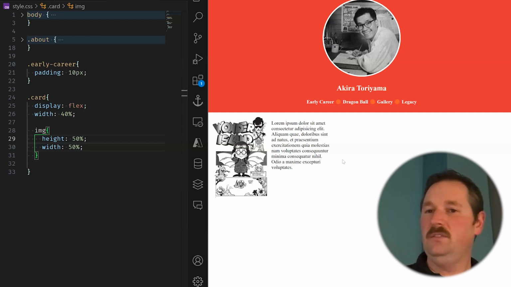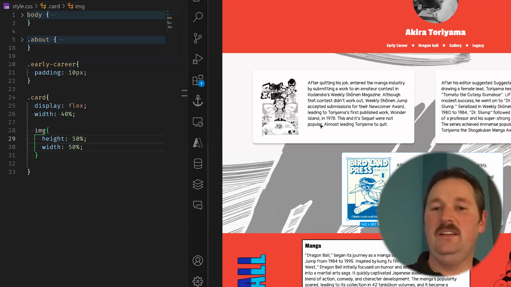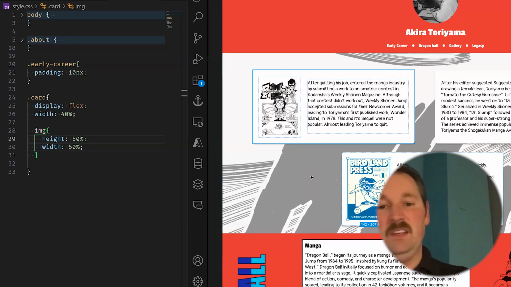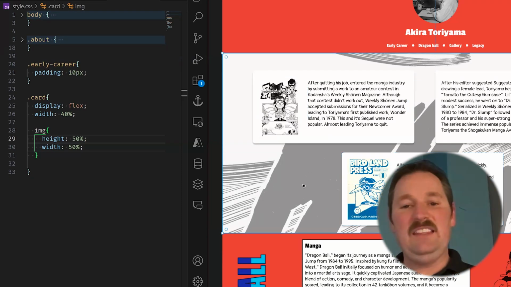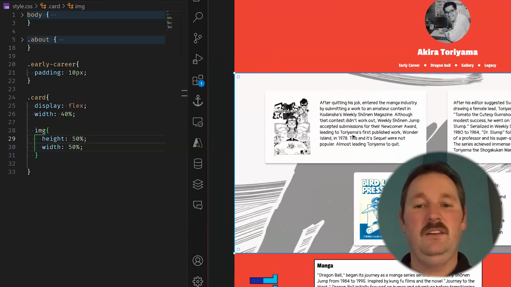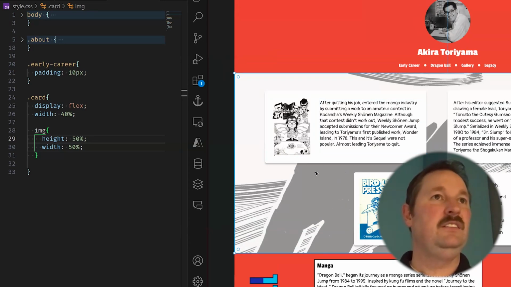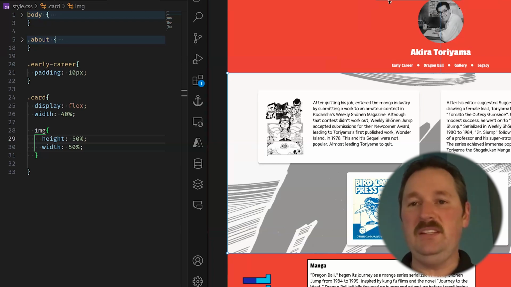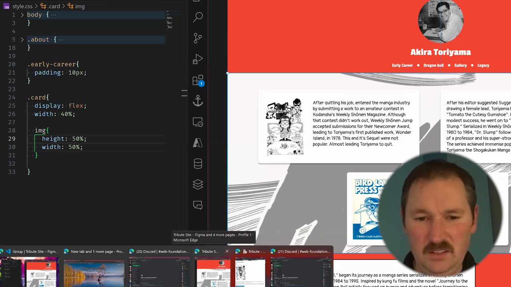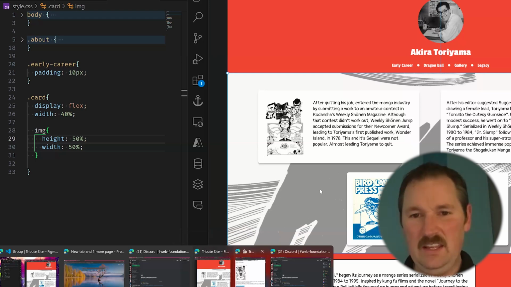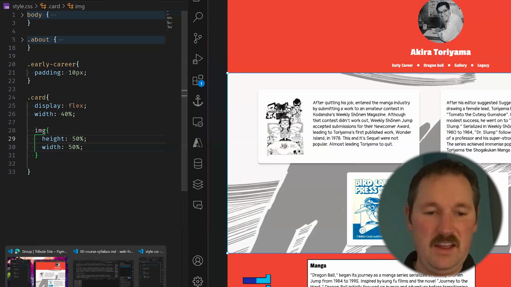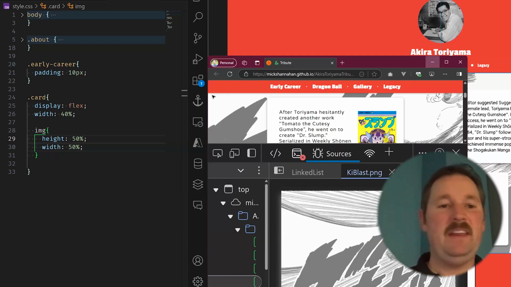Also, something that's really hard to visualize right now is, where does my card begin and end? Because according to my design, I want the card to have a white background, so I don't want to change the background color of it. But I do probably need to get this background image in there so I can see what my card actually looks like. Let's go ahead and do that piece by grabbing this guy. Oh no, I deleted the CSS. Let's grab. Cool. So I just grabbed that image.